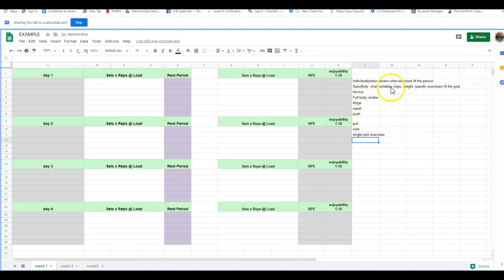Now, if I'm putting together this program and all of these things or some of these things are going to be in the program, it's okay if you don't hit everything. Maybe one day I do more of a squat and the next day I do more of a hinge. But if I know that that's going into a program, I need to think what goes first. So that's compound exercises with high technical demand, compound exercises with less technical demand, and then we can think single joint exercises.